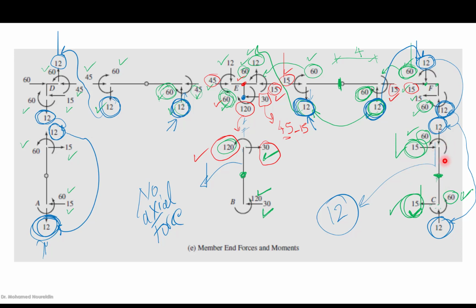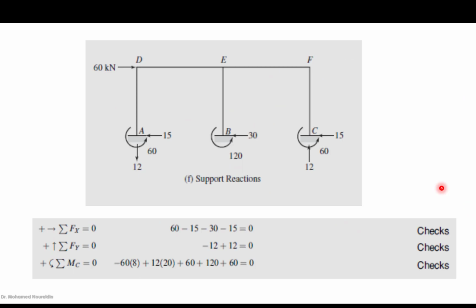Okay. At the end, we said that the shears of the girders are going to be reversed on the joints, and they would be the axial forces in the columns. So the last step is the axial force in the columns. I wish that you can repeat this again, and you're going to find it super easy after doing it 1 or 2 times. And then the last step for us is the checking.